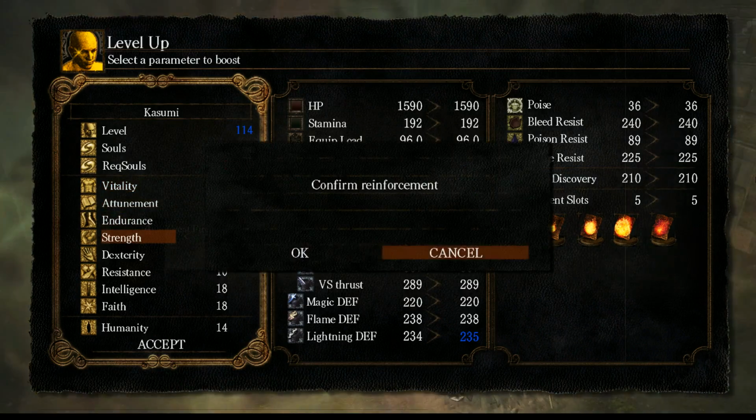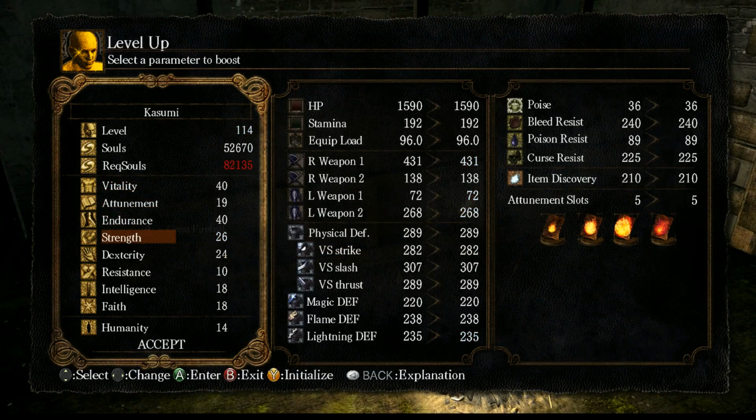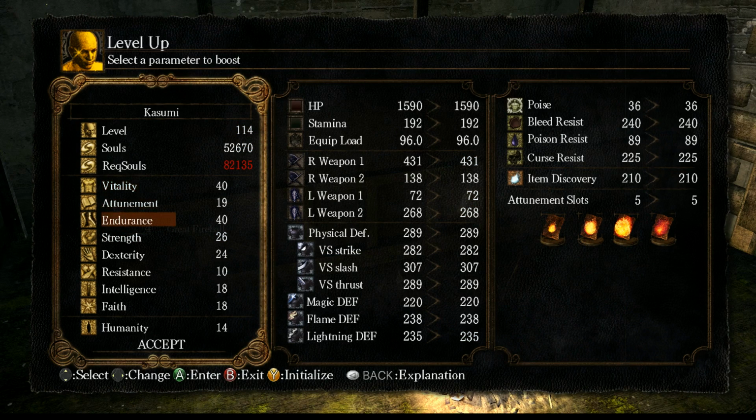Level up. I'm going to go with strength. Just to show you, level 114 now. Vitality and endurance is what I read up on. You need to get it to 40 each, and then you can start investing into the other stats that you want. Now I have pretty much everything I want, but I want more strength, because I want to use more strength weapons.